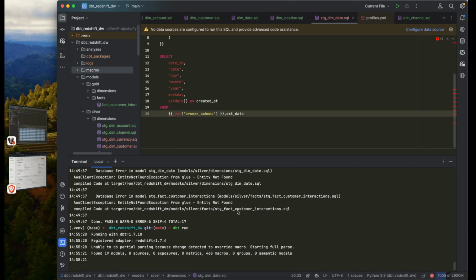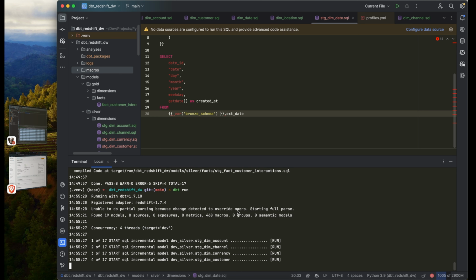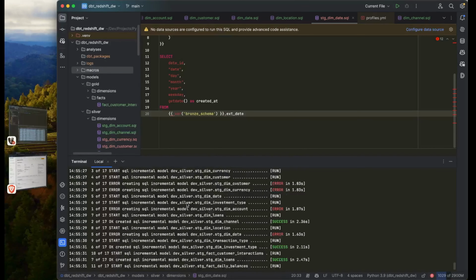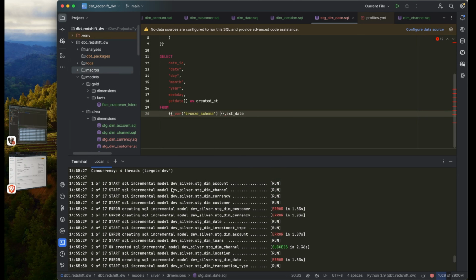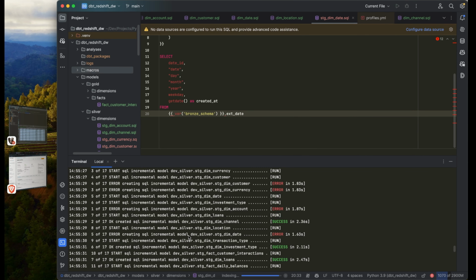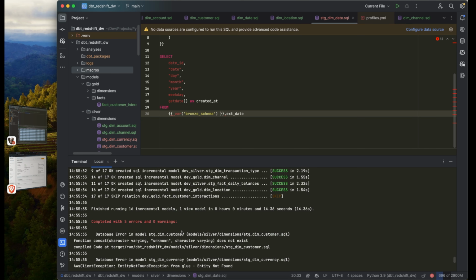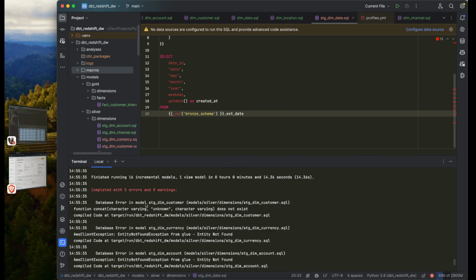Okay, and do DBT run, and you should see the updated records in here. Hopefully, so far I hope there's no errors. You can see now that it's no longer using dev bronze, dev something something anymore. It's now dev silver. So all these ones are running directly in the silver model and not in the bronze model anymore. So that's the good thing about that adjustment. Now, but there are some that are missing in this case. So let's run this.